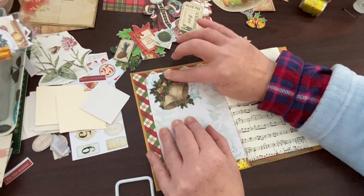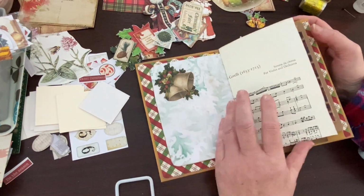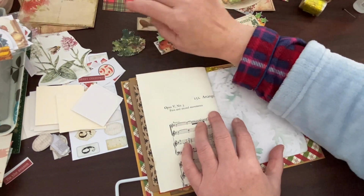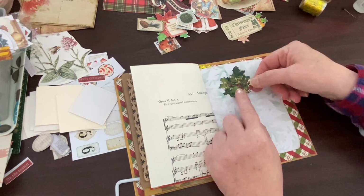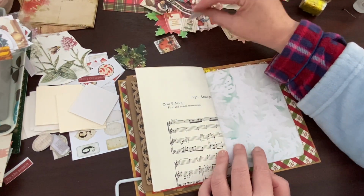That's nice, isn't it? I like that. With a stenciling behind it, it kind of looks 3D. It doesn't need anything. Right, so let's put something on the back one, because like I say, I don't know how much of this I'm going to get done with you. There's another piece of greenery there. It's got some small bells on it, so it must go that way. I don't like it as much though.